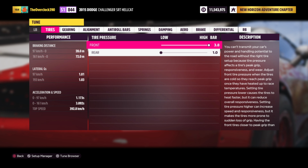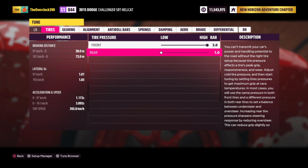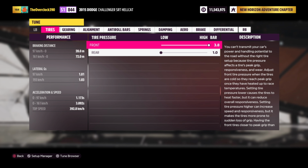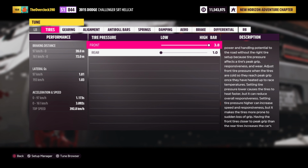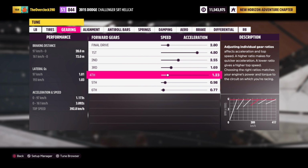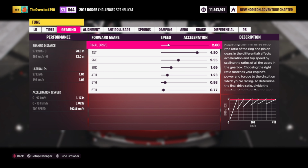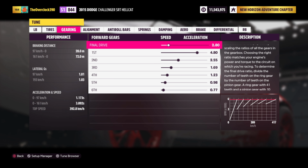So for the tune, because this car is rear-wheel drive, we don't want any tire pressure at the back. This is going to help us a lot with traction. And also, for the front, we actually increase the tire pressure all the way to the top. This is obviously going to allow less drag and is going to help us with top end stability as well. For the gearing, here it is. We actually had to take this final drive all the way to the left. I think we started this car at like 3.5, so we took it down to 2.8.